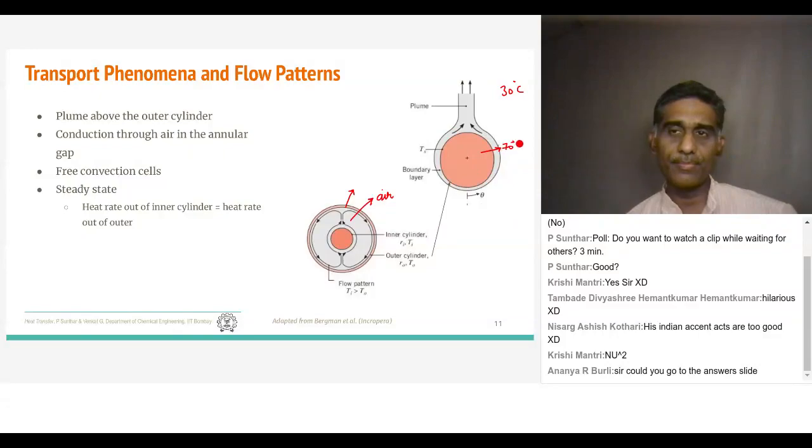In this case, you have natural convection. In this, we'll also have what is known as a plume. Hot air rises from here, goes around this, converges and meets there, and this side also meets. This is called a plume. Again, there are heat transfer correlations for this. This is outside, a simple external flow. And here we have an internal flow. So this is external flow, natural convection. Here we have internal flow, natural convection.